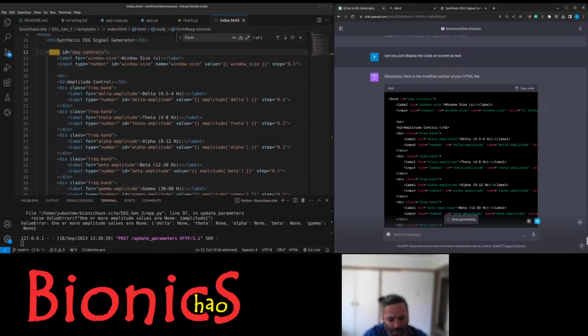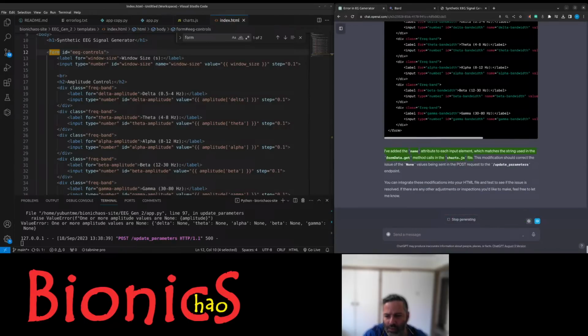I've added the name attribute to each input element, which matches the string used in the formData.get method calls in the charts.js file. This modification should correct the issue of the None values being sent in the POST request to the update_parameters endpoint. You can integrate these modifications into your HTML file and test to see if the issue is resolved. If there are any other adjustments or inspections you'd like to make, feel free to let me know.